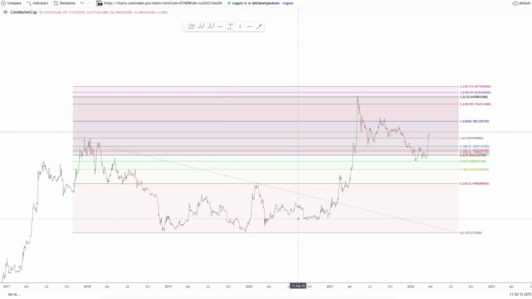The second thing I look for is that if I'm going to be investing in a coin, the coin can't have hit its new all-time high in this cycle. As you can see for Ethereum Classic, this has happened. In fact, it breached the previous all-time high and went on to hit the 3.2. We've now come back down in price to these retracement levels, which again features a couple of new lines in my Fibonacci's that might be of interest to you.